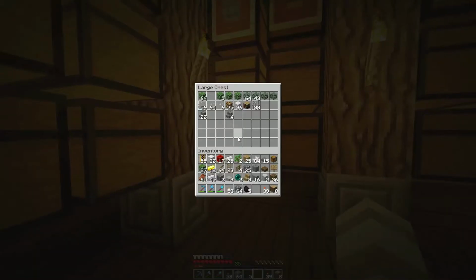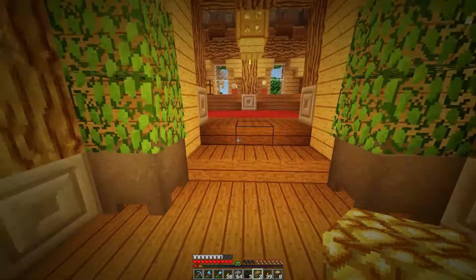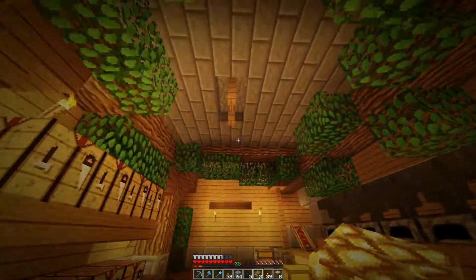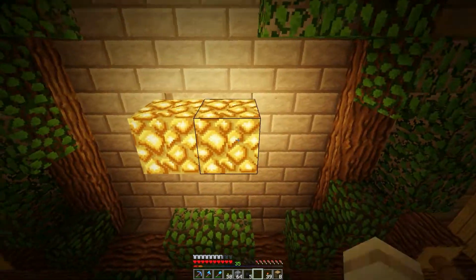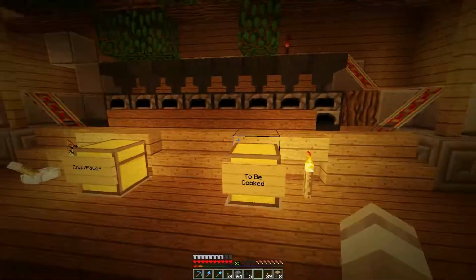Where do I leave all of my stuff? There it is. We got glowstone. We need two glowstone, and we should be good. So let's run back over into that room and place these guys right up there. Since this room is an even number, we're going to have to put two right next to each other to make it look right. But I think that looks okay, if you ask me. So we can go ahead and quickly finish this off.